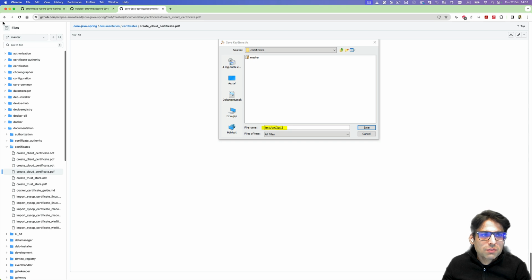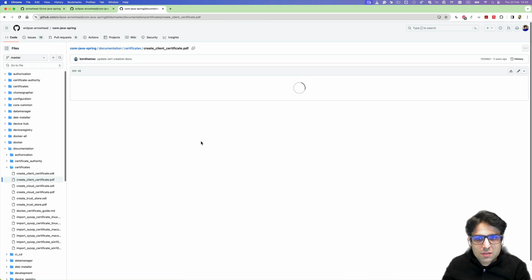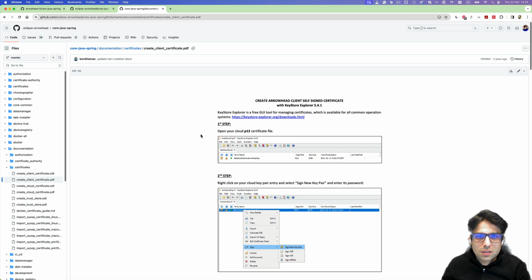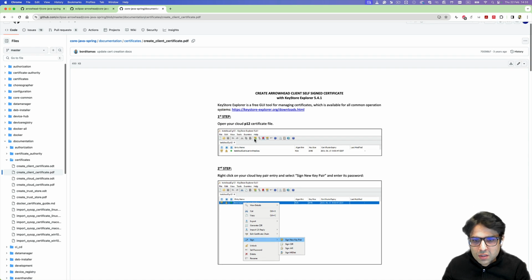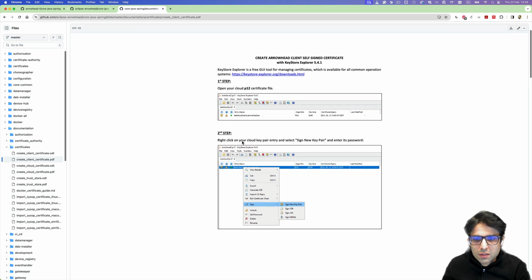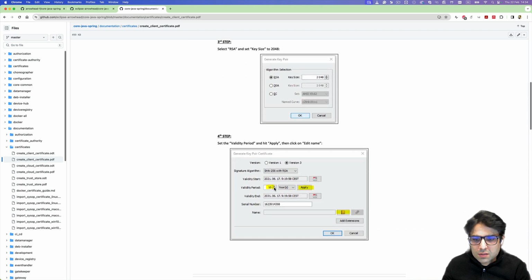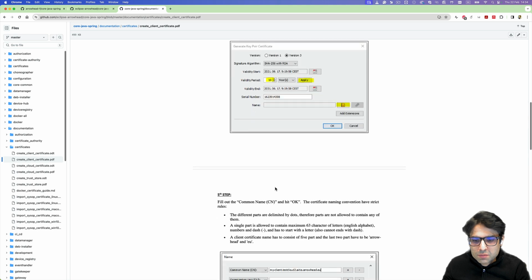Then once we have the cloud certificate, now we can generate all the client certificates for all the core systems and also for the application systems. So for that we have this guide with all the steps. We don't need the master certificate now, but we need the cloud certificate .p12 to import into the tool, and then we go over again all these steps. Again, it's very similar to the previous steps.